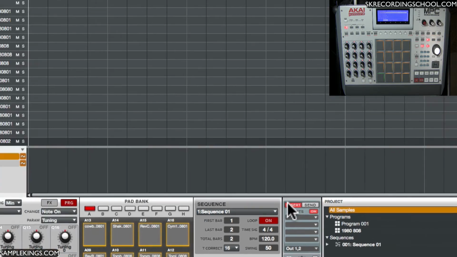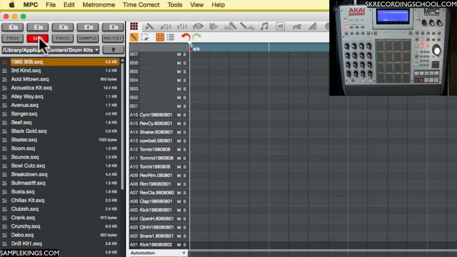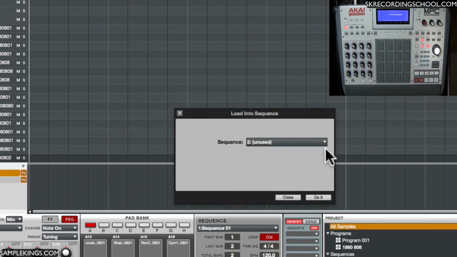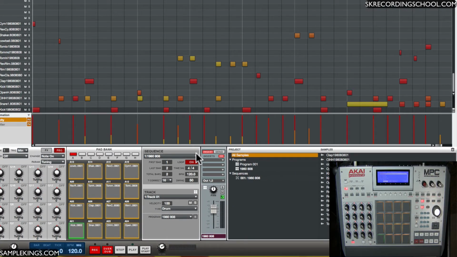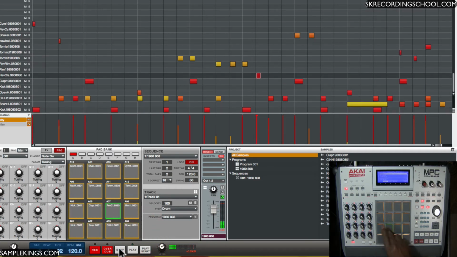Now, I also want to load up the sequence. So here's the sequences. The first one's a sequence. I can just double click here on the software. And I want to go to 1. So I'm going to go back here to the hardware. And there I want to put it on sequence 1. I'll press do it. And now it's in there. I'll play it from start. I can do play start here on my software. Or I can do it from the hardware. And stop it. So we got these sounds, right? Great pad. You'll notice also that the last pad hit turns green.